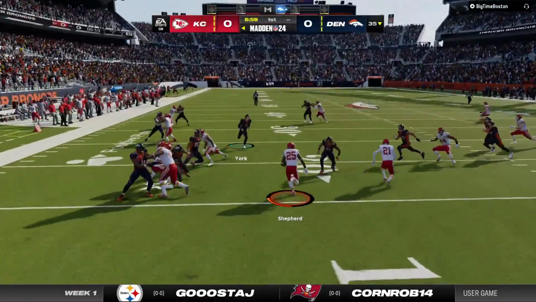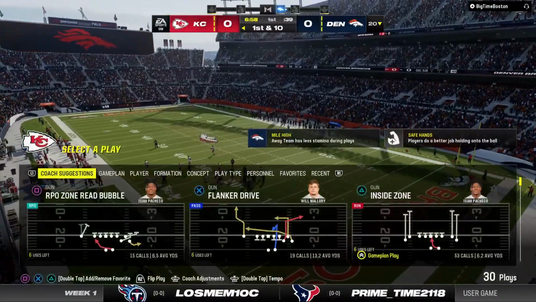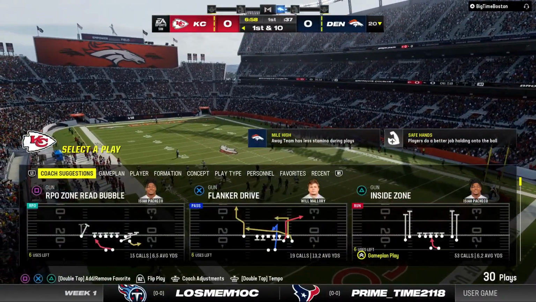Shepard now from the end zone. And that decision to bring it out ends up not being a good one. Costs him about 5 yards as he's tackled into 20.